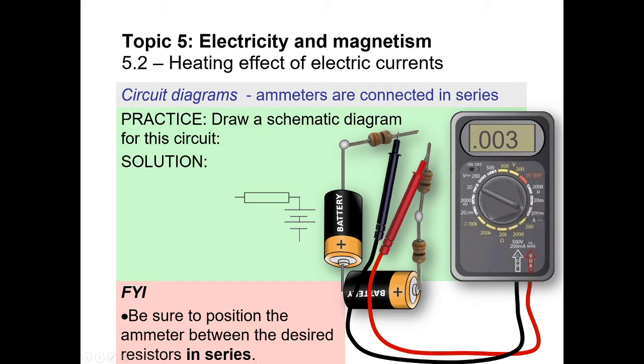We've got 2 cells, so each one of these is 1.5 volts, so together it's 3 volts. We've got 2 resistors in series. We've got the ammeter in series with them, and then finally another resistor and the closed circuit. Because this is a series circuit to begin with, this 0.003 amperes, milliamperes, that's getting measured just shows that that is the same current going through the first resistor and the second resistor and the third resistor. And that's the same current going through the ammeter.